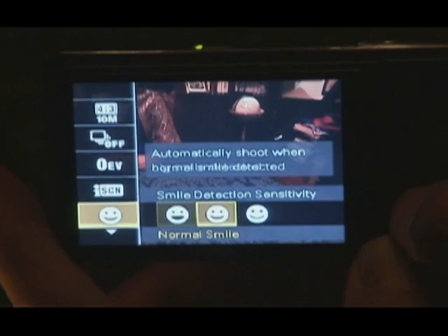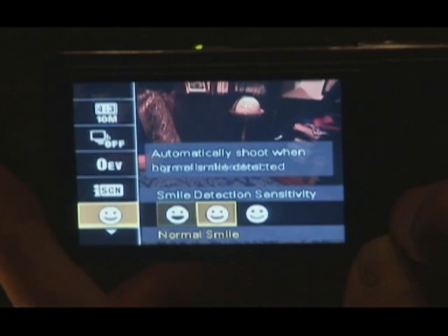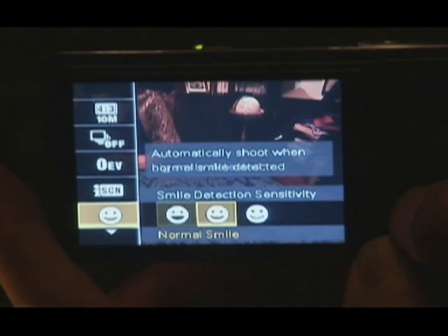Well, it does have some glitches, like those panorama shots — not such high resolution. And also it has a smile detection feature. It's supposed to wait to take the shot until the subject smiles. Doesn't really work. And the thing that bugs me: it uses Sony's proprietary non-standard memory card format. That's kind of a drag.